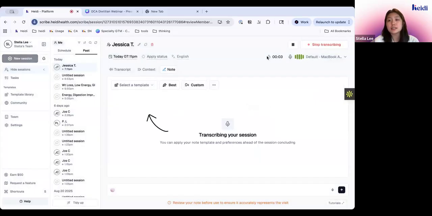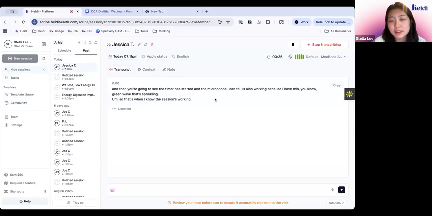And then you're going to see the timer has started and the microphone, I can tell, is also working because I have this green wave that's sprinkling. So that's when I know the session's working. So I'll just have Heidi in the background here, and then I'm just going to talk to my client as usual. And I don't really have to speak in any specific way to Heidi because it's able to take into account everything that's mentioned and also put it into the right context.